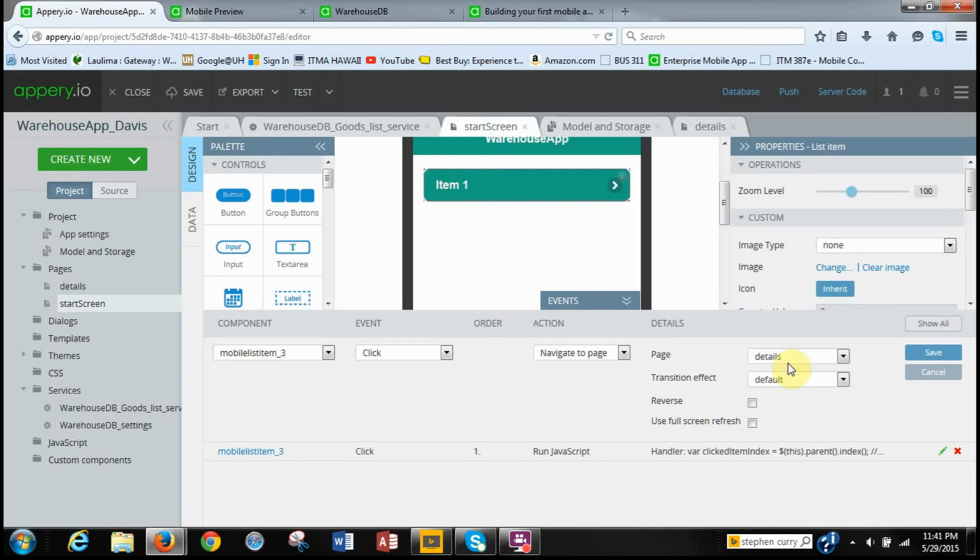So it's mobile list item 3, click is the event, action is navigate to page, and page is details. So when you click, it's also going to navigate to that page. Details. We leave the other defaults and save.